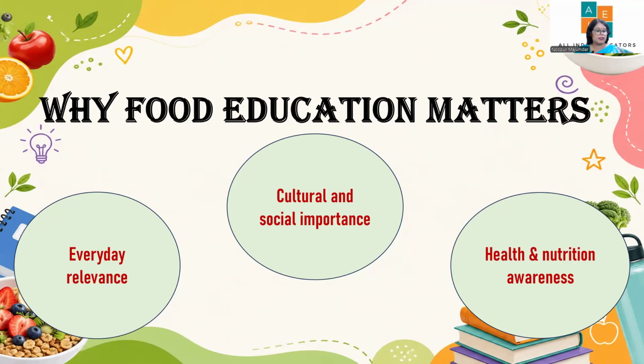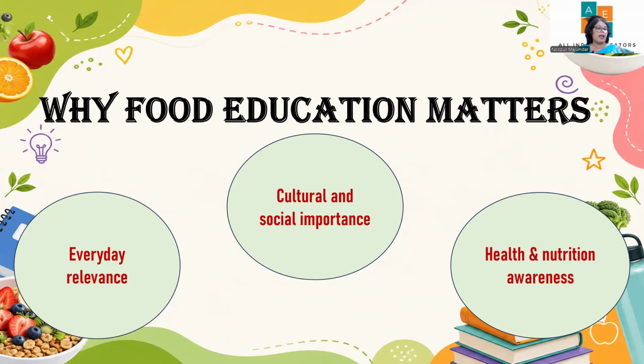For example, when students read the nutrition label on a packet of chips or a soft drink, they begin to understand the sugar content. They understand the preservatives being used, and they also understand the healthy choices which they should opt for in their life. When they calculate the ingredients in a recipe, mathematics becomes more practical. They understand, okay, with food also we can do some mathematical problems. When they discuss food wastage, they act as responsible citizens. So sensitivity grows more in them.